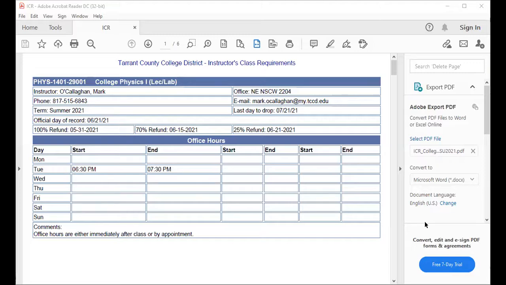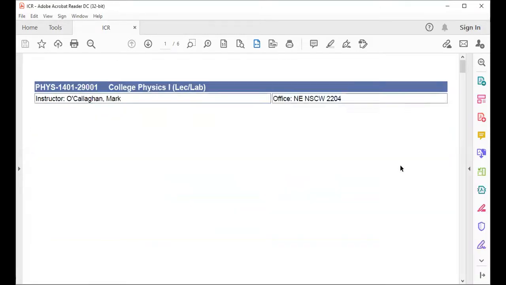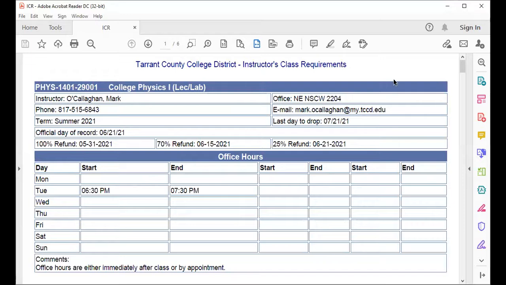Even though I make it hybrid, it's basically asynchronous, but I have 5 meetings that I require of you. But in general, if you're meeting face to face, we have a strict attendance policy. If you miss 15% of the total classes, the labs count as a class, and so do the lectures, then I'm required by the department to drop you. That is how things normally work if we're meeting face to face.